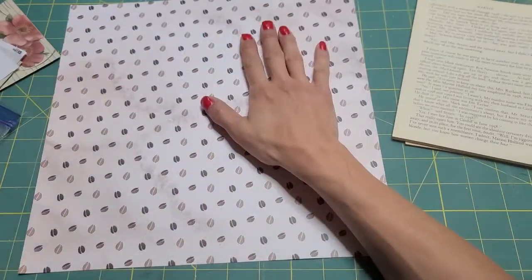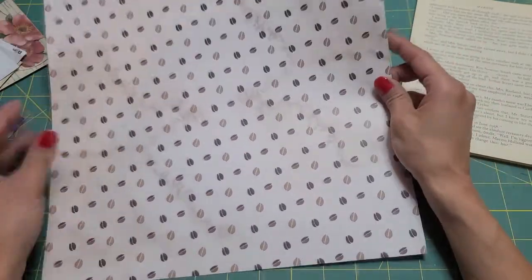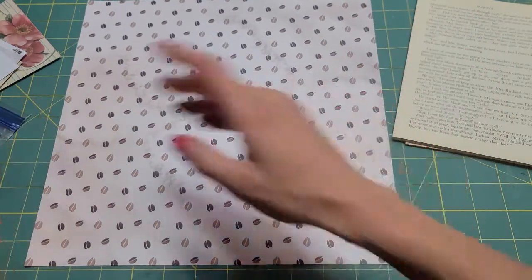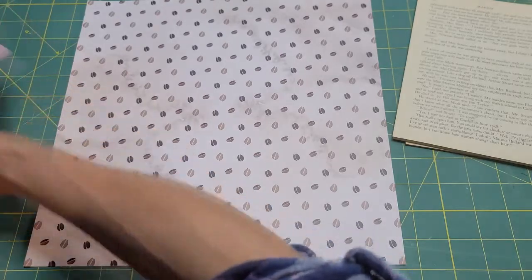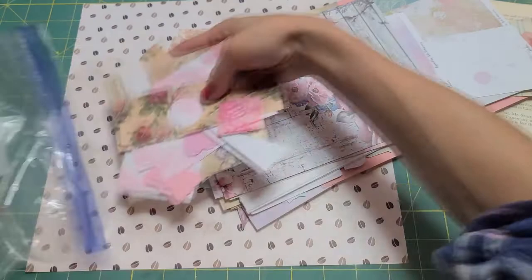So I pulled this paper from my stash, and it's super cute, right? It's a coffee paper, but I'm not really going to use it, I don't think. There's two of them too, so I suppose if I ever do a coffee journal, I still have one left.